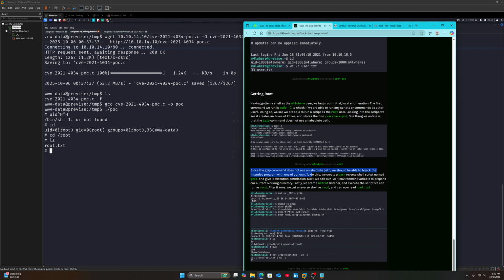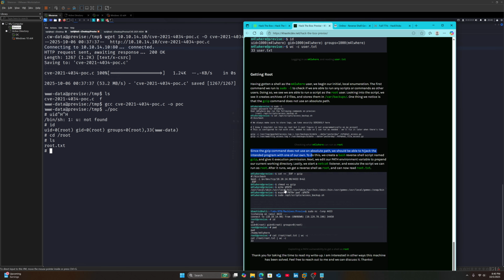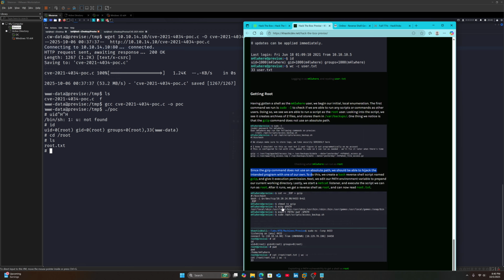And for example, in this case, what he's going to do is put something in the PATH variable. He made a gzip file that gets a reverse shell right over here. So a gzip binary file or bash file that will get a reverse shell. He made it executable. He echoed the path, and usually it's export PATH=$(pwd):$PATH.